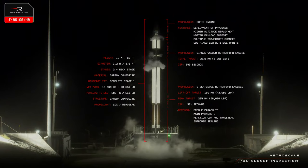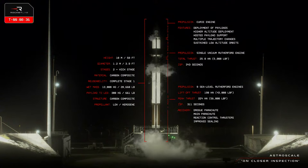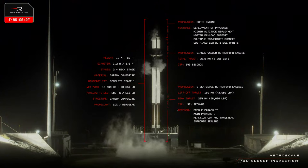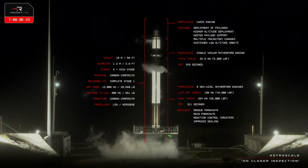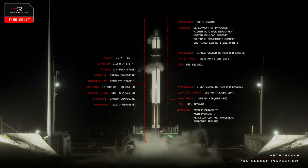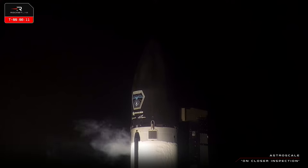mass margins. We're often asked why we named this rocket Electron, and the hint lies in the unique engines that power it. Each Electron rocket features 10 Rutherford engines, 9 on the first stage, and a single vacuum-optimized engine on the second stage. Inside these engines is another world first, electric fuel pumps that replace the traditional turbine system typically used in rocket engines. It was this electrical feature that helped inspire the name Electron.